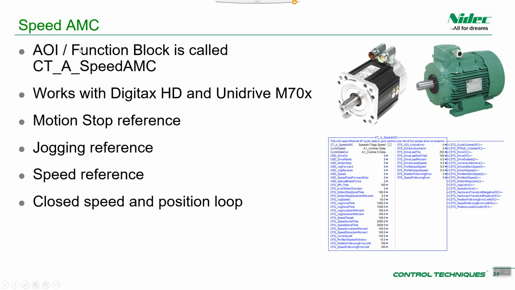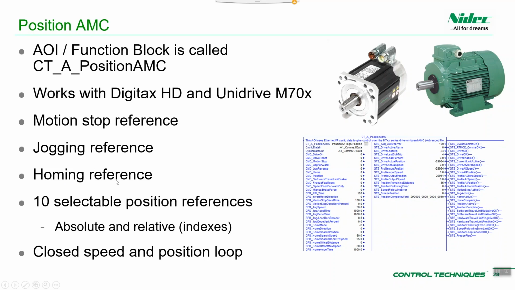So first of the motion controller based ones. So this again is a very similar interface to the one that you saw for RPM, but in this case we've got position control. So we've got closed speed loop and closed position loop, and it's in engineering units. So this could be any kind of speed unit that you'd like. So that could be, I don't know, millimeters per second units, something like that. It's got a dedicated motion stop reference, dedicated jogging reference, and speed reference for automated control.